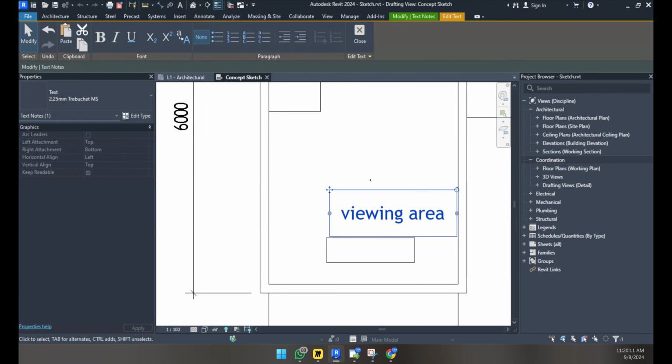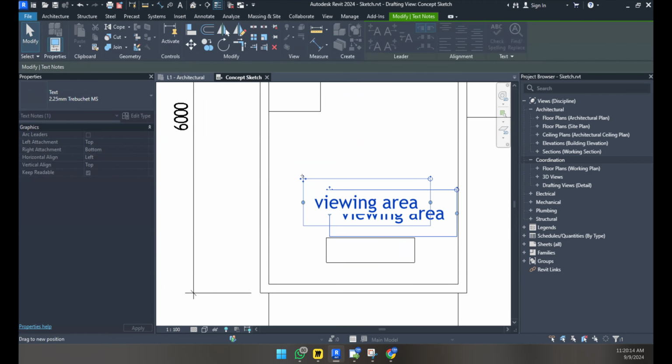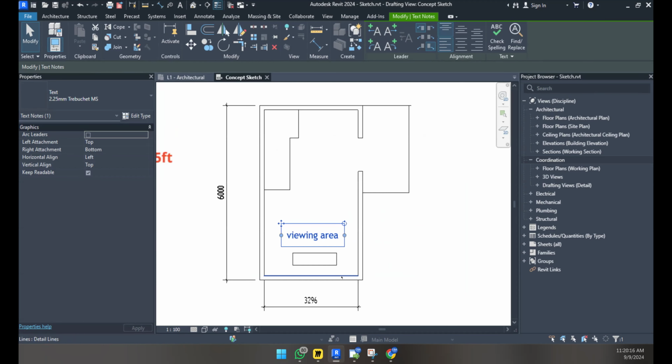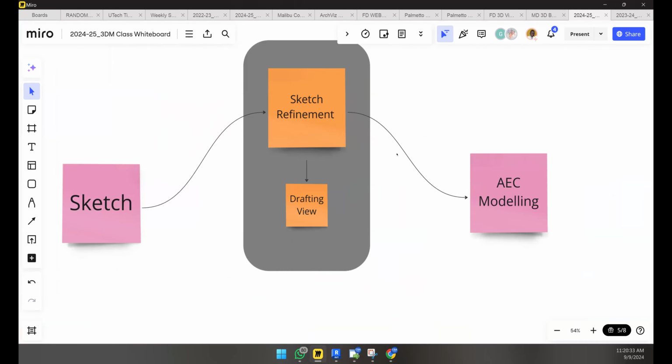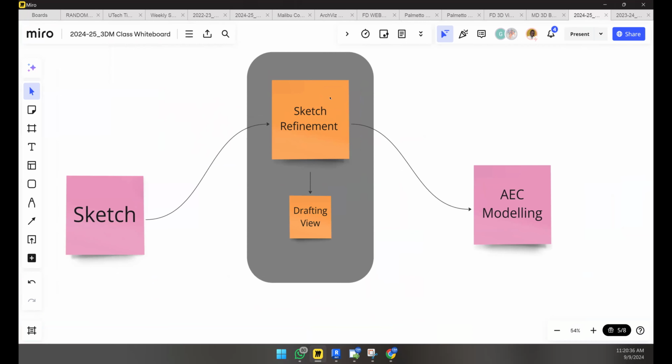All right. So, guys, you're basically doing a classic 2D drawing. And specifically, I want it to be 2D. I don't want you to use the wall tool, window tool, none of this jazz. I want you to draw it with lines, because this is what we're doing. We're taking a sketch, we're refining the sketch so that we can start modeling. And this is a good workflow for you to adapt, especially when you are working out your studio project and the rest of your workflow.